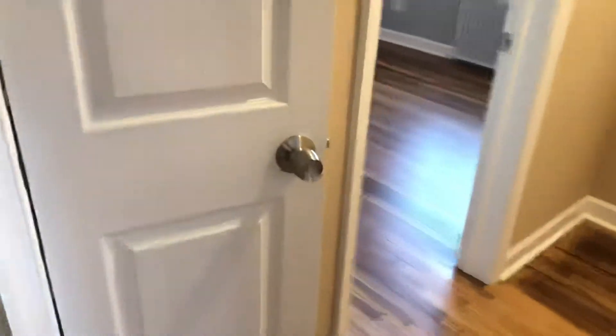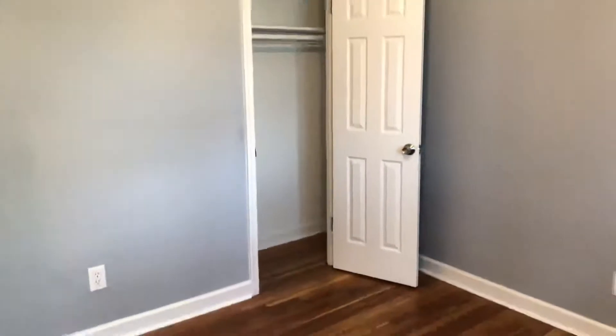Going back into the living room, we'll go to the left, and before we enter the bedrooms there's a linen closet with built-in shelves — great space for your linens. This is one of the two bedrooms; it's probably the smaller of the two, but still a great size. It has a window, a dedicated AC outlet for a window unit, a ceiling fan, and a closet on this side.